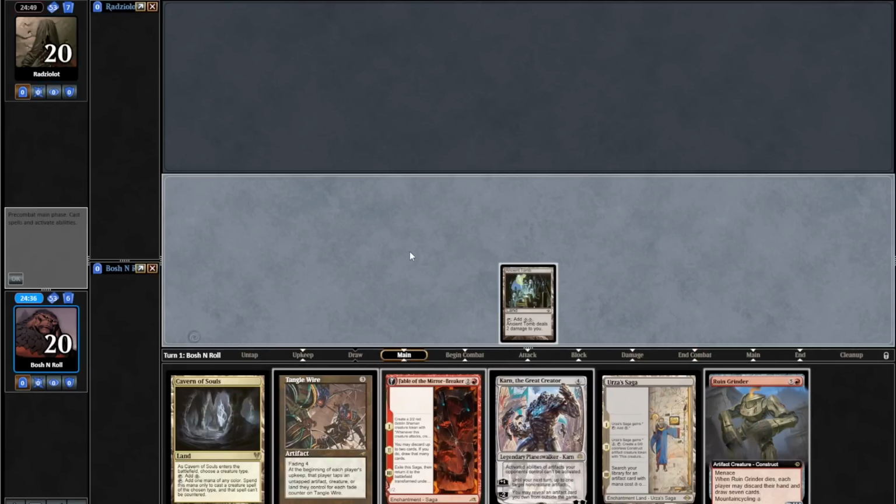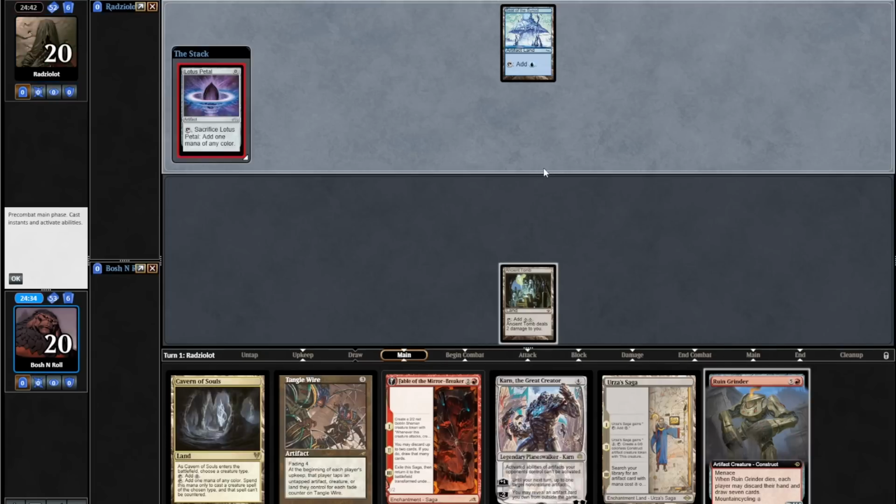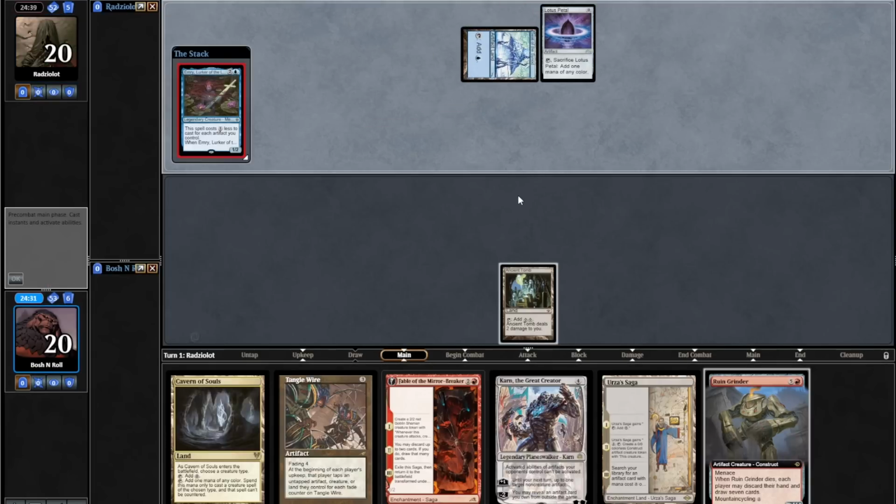I'm just going to Ancient Tomb pass, and what my opponent does will dictate whether I want to Fable, Tangle, or Saga. Uh-oh, Artifact Mirror. Please jam Chalice. Please jam Chalice. Chalice on 1. Chalice on 1. Shit, that card's actually really good.